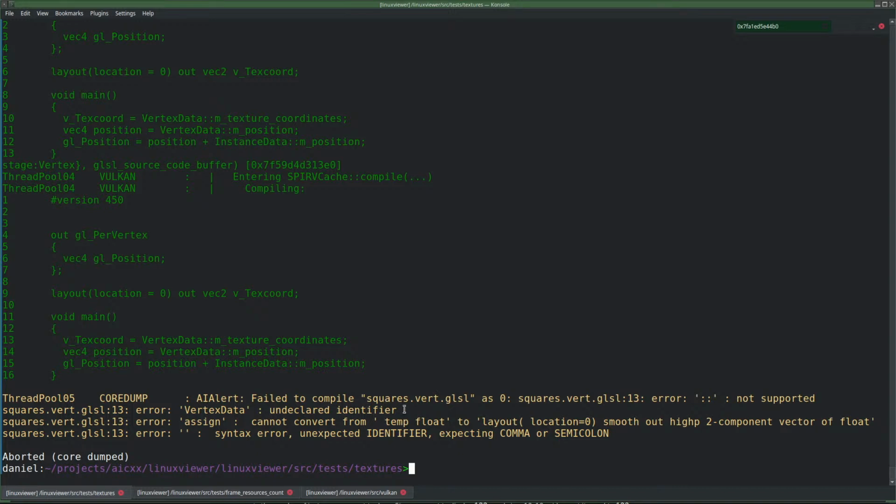Okay, it could not compile squares vert.glsl because double colons are not supported, which means that we did not replace this with whatever I wanted to replace it with.